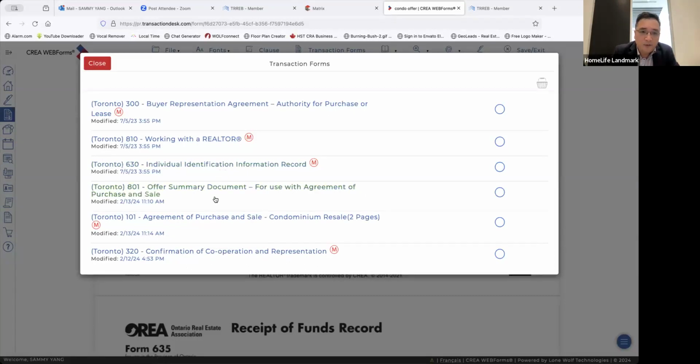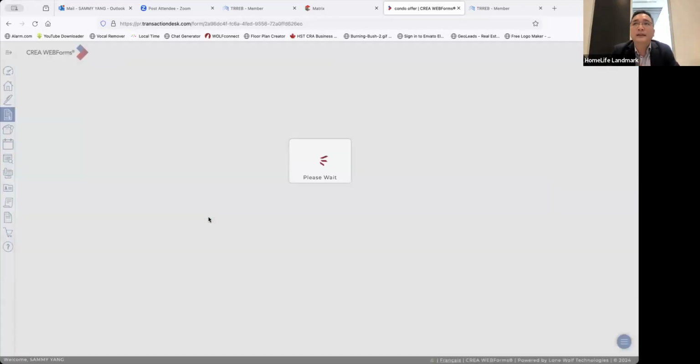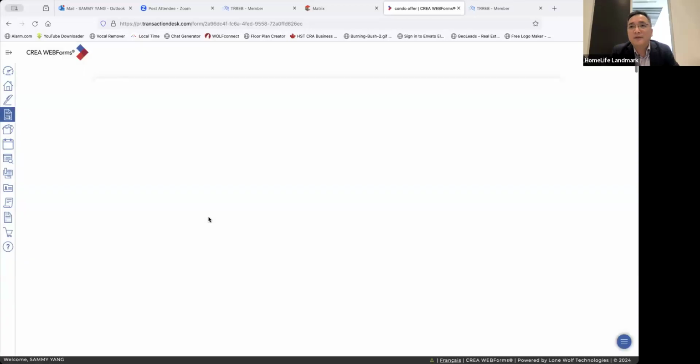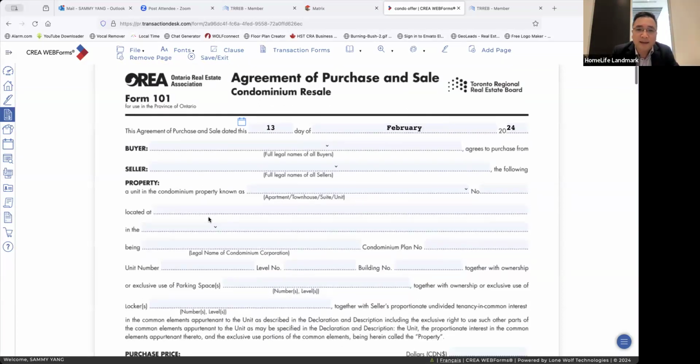Next, we talk about the waiver. The waiver is used when the offer is accepted. If we have a condition for the finance, or a condition for the home inspection, we need to ask the buyer to send documents to the mortgage agent or mortgage specialist to get the mortgage application. Before, we may get the pre-approval, but after the offer is accepted, we need to get a mortgage application.